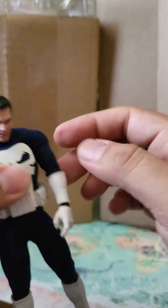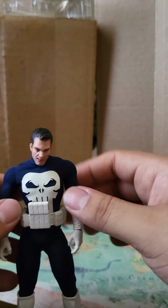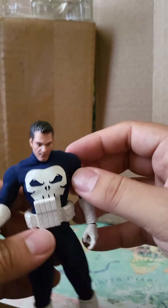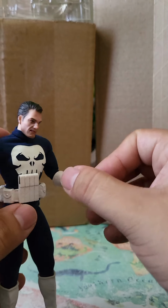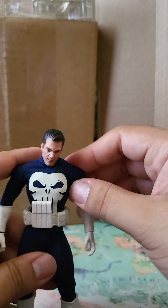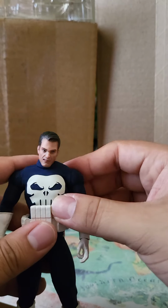Yeah, they feel very brittle. Very brittle. This whole joint system feels very, very brittle. The arms feel brittle. The legs feel brittle. Well, not the legs. But the arms, those are very brittle, man. They suck. I don't like that. I'll barely even articulate this one, and the whole joint just pops right off the socket. Which sucks, because it looks like a great figure. But there's joints that are just too tight. And you could heat it up. I would recommend heating it up, and maybe that'll work. But that's the problem with this figure.